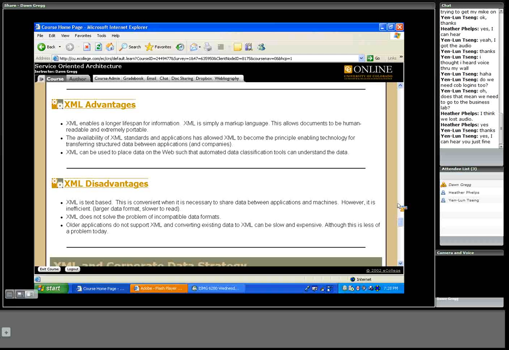The other problem, of course, is XML doesn't solve the problem of incompatible data formats. If you store 25 items for a product and I store 15, and they don't have the same tags, we're still going to have to figure out which items that you track for a product are the same as the items that I track for a product. You still have to do that translation. Or you have to accept a global standard that you're willing to adhere to, and all of the people you work with are willing to adhere to.